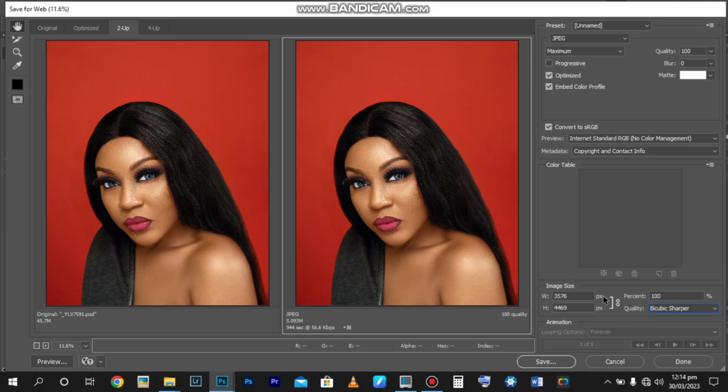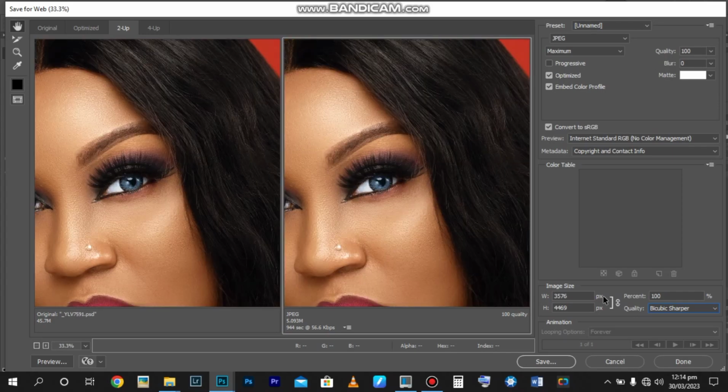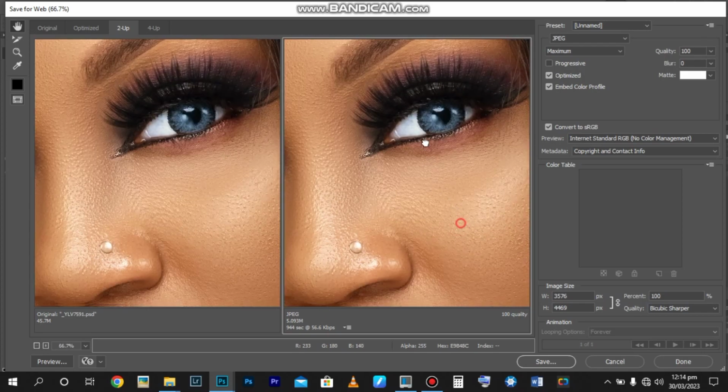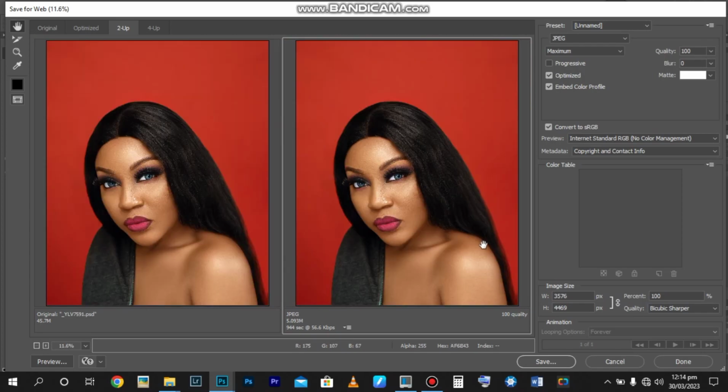Next thing, if you zoom in, you see that the image has its details. Very nice. See, all the details are there. The image looks really original and beautiful. So even the reds, the skin tone, the hair, everything pops nicely. All these things are just other stuff.